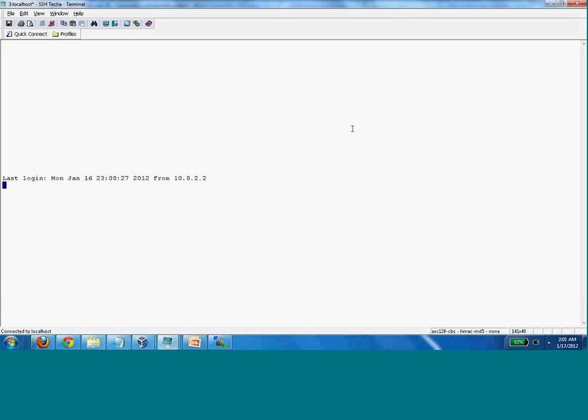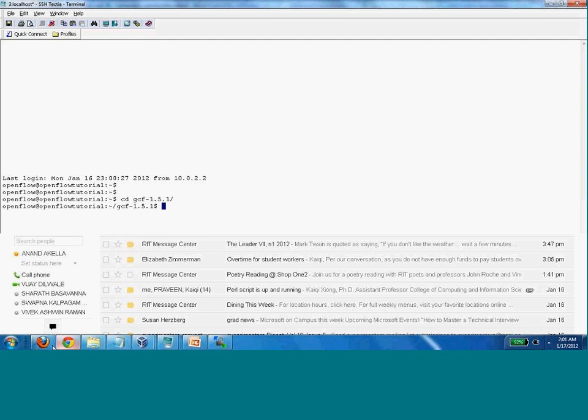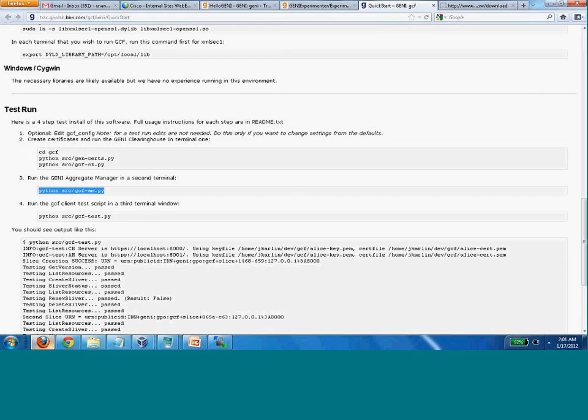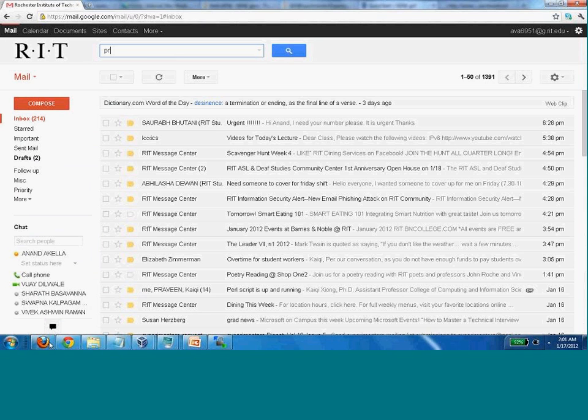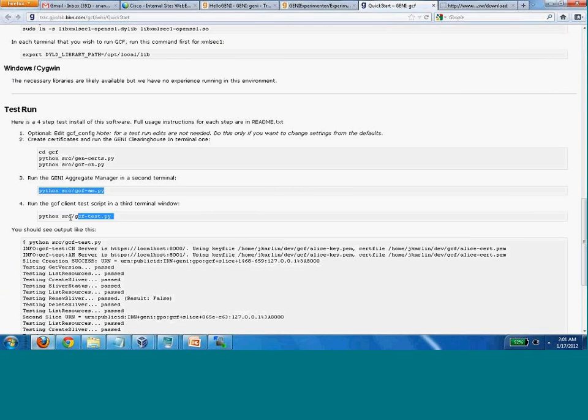After executing it, it will be listening on 8001. Now in the third terminal, go to the GCF folder and execute the third command.